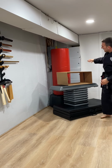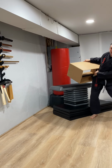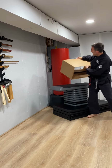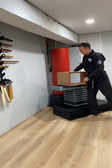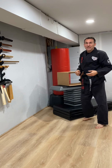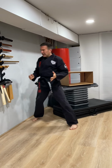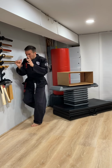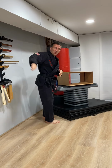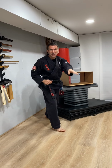If I wanted to kick higher, I'm going to need to angle the box because the straight line is from my hip up to where I'm going, generally, okay? It's oversimplified, but if you have a tube or a box, or even if you can just visualize it, I can be next to my wall, and I don't want to kick my wall, I want to slide up along the wall in that straight line for a straight technique.